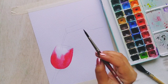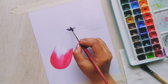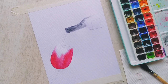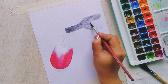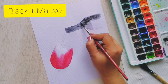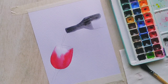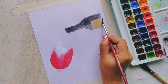Now let's make the bottle. For that, I am again wetting the surface with clean water. And let's go ahead and apply some black to make the first layer that will dry up very pale. So here I have mixed in a little black with mauve to have a grayish tinge. And for the second layer, I'm just applying direct black to make a shade variance. And I'm applying yellow ochre for making the sticker on the bottle.